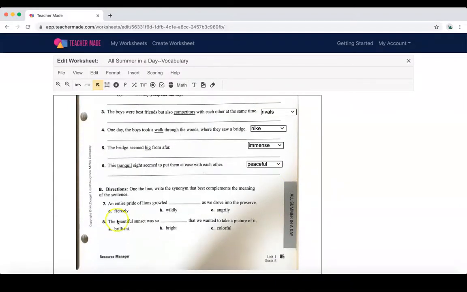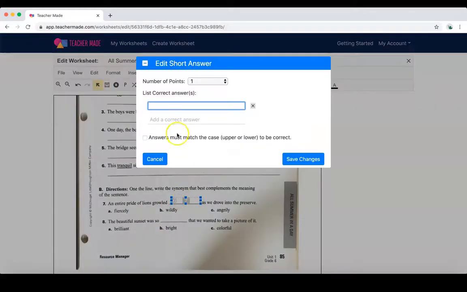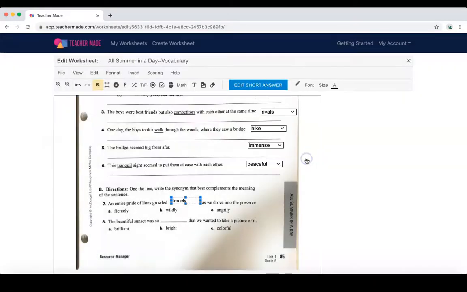I'm going to use a different type. So I first use the drop-down option, and I'm now going to use a text box because I want the students to type their response for the last two options or the last two questions. Again, you will type what the correct response should be, and you have the option of whether or not you want the responses to match uppercase and lowercase in order for it to be correct. In this case, I don't want that, so I'm just going to type it all lowercase. I'm not going to select that option.